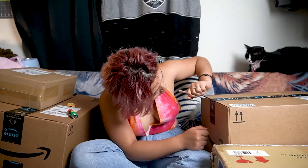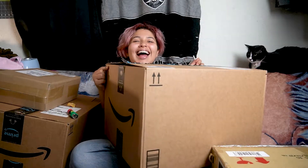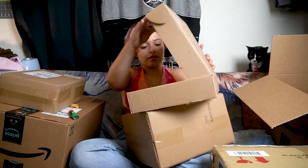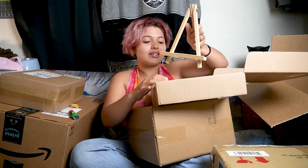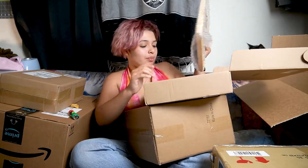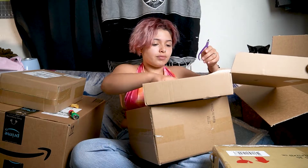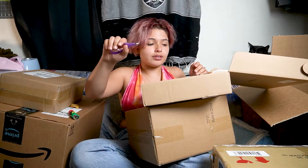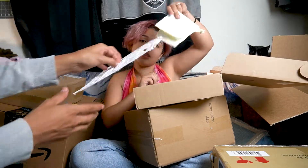I'll open this one next with my exacto knife. Some of these boxes are actually surprisingly light. I don't know why they sent so many boxes. Oh, I ordered a letter board that comes with this little stand — of course, it is light blue. I think it came with like 300 different types of letter decorations, which is pretty clutch. So cute! It came with little clippers so I can take the letters out, and little baggies to put the letters in. Isn't that so cute?